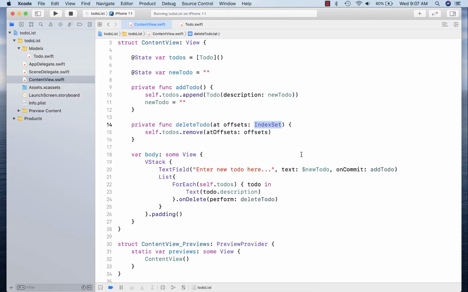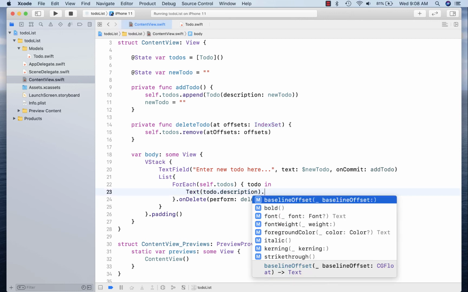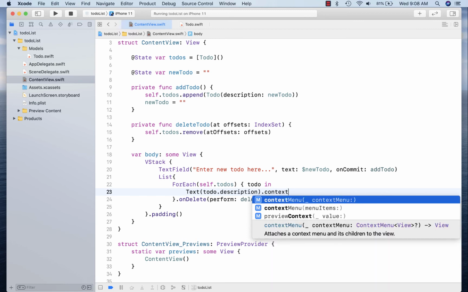Okay, so this is just a simple to-do list that we're building out, but the idea is that we can actually get fairly powerful results for our to-do list. If I wanted to expand on this, what I can do is say I want this to have a context menu.